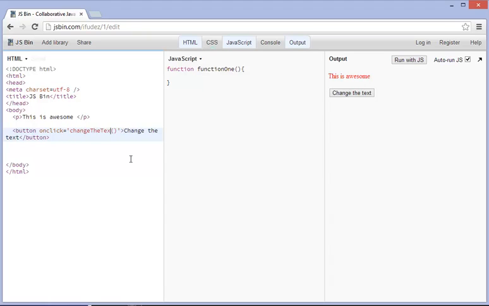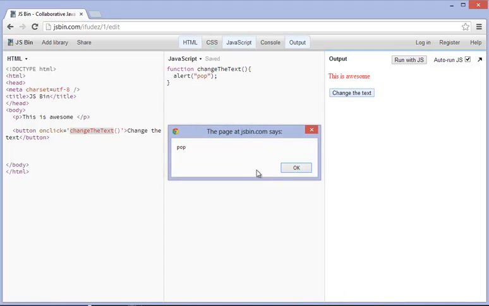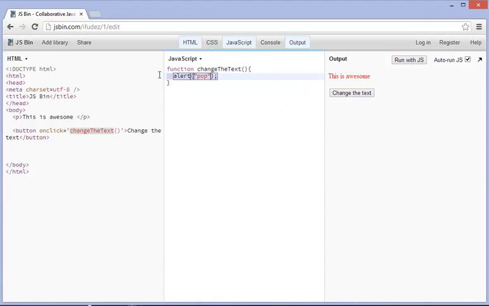change the text. One trick I like to do is copy this and paste it in there like that. So we've got change the text, and now it should work. One thing you can use the alert for, and sometimes I like to do this, is just to see if it actually gets there and works. Changing the names can be a problem, especially when debugging. You can change the name of the function, and then make a typo or something like that.